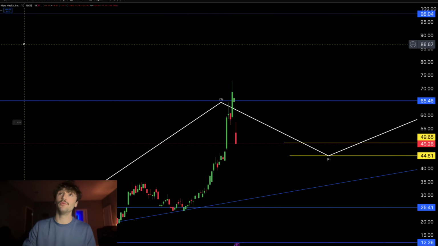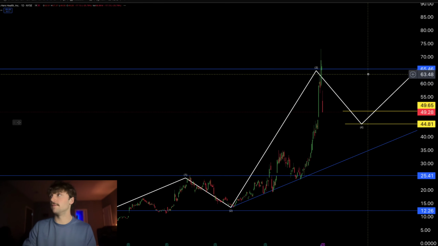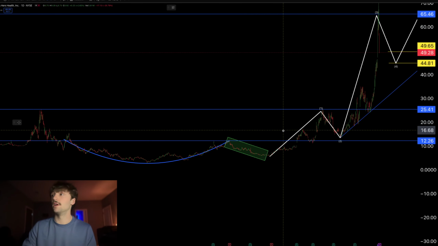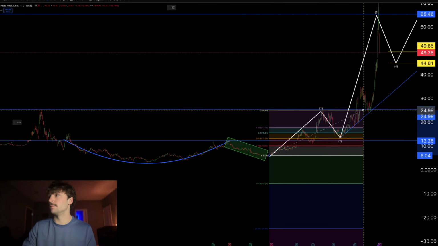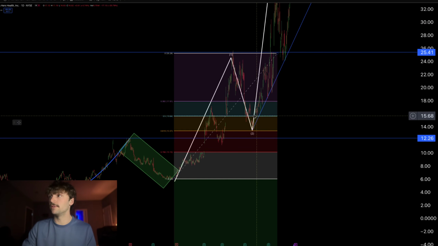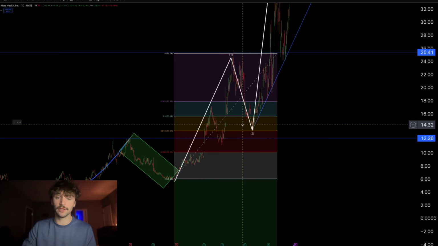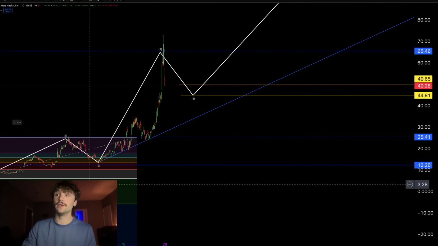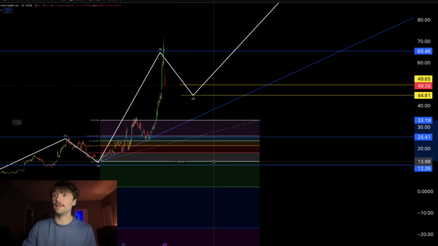There are other ways that you guys can use this as well. Like I said, when you're using the Elliott wave theory, this is a very easy way to go ahead and draw out your Elliott wave theory. So you can see how accurate this has been in the past with HIMS, dropping into this golden zone once again, and then we moved up for our wave two, perfect into our golden zone, and then we moved higher. And then once again, same here with the golden zone moving up right here.